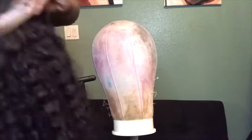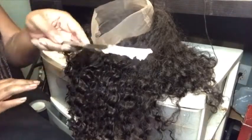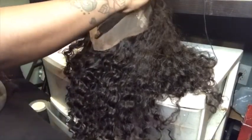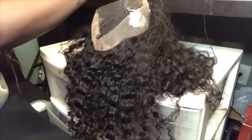Today I'm going to go over with you how I customized a full lace deep wave wig. This is an 18-inch deep wave wig from my hairline. Right here I'm just showing you where it shows all the security on the inside, so all the clips and hooks and crannies, all of that. So what we're going to be doing is bleaching the knots, and we're going to do some plucking and then some slight work around the edges. All right, so let's go ahead and jump right on into this.